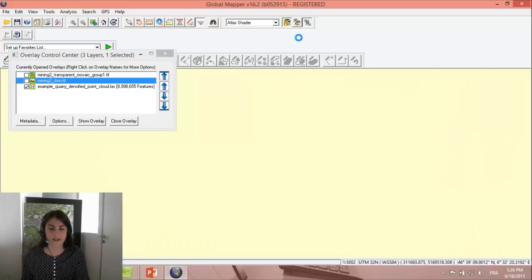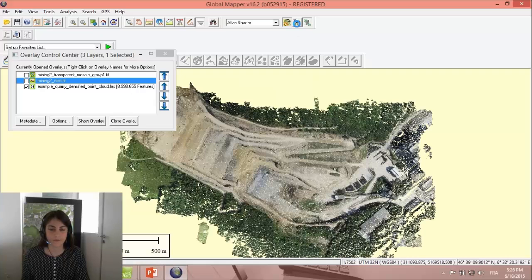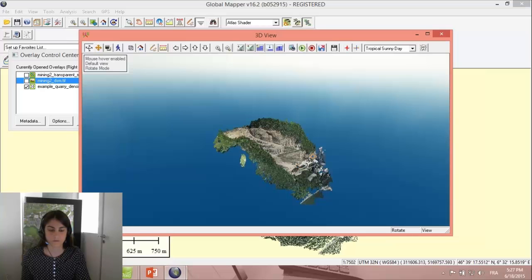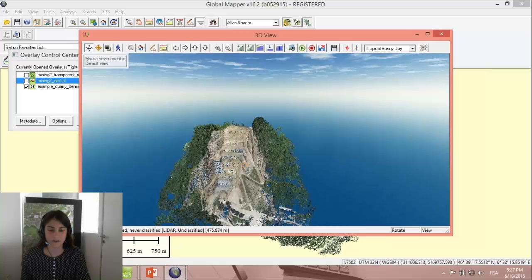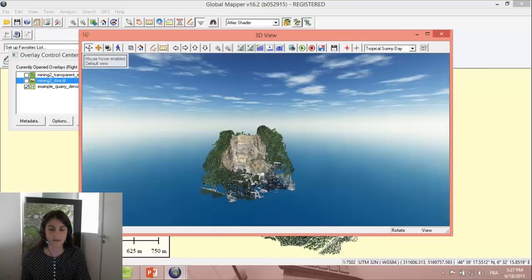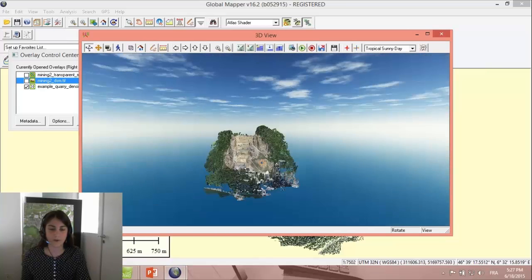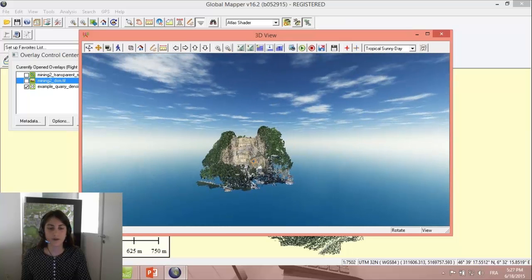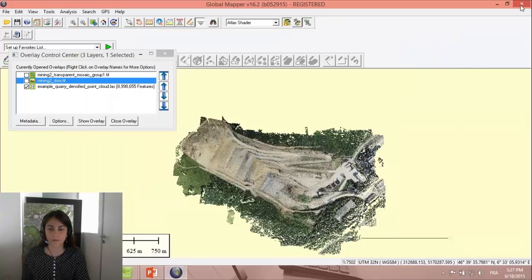Global Mapper has this tool here. It's called 3D Viewer. It's not a tool, it's a viewer that you can use in order to visualize the point cloud in 3D. Here it is. You can rotate it, you can come closer or further. You can see also this cute, lovely background of Global Mapper with the sky. This is something that we will also have in our next version. It's a simplified sky, but we will improve, and later on we will have more patterns for background. Okay, I can close now Global Mapper.